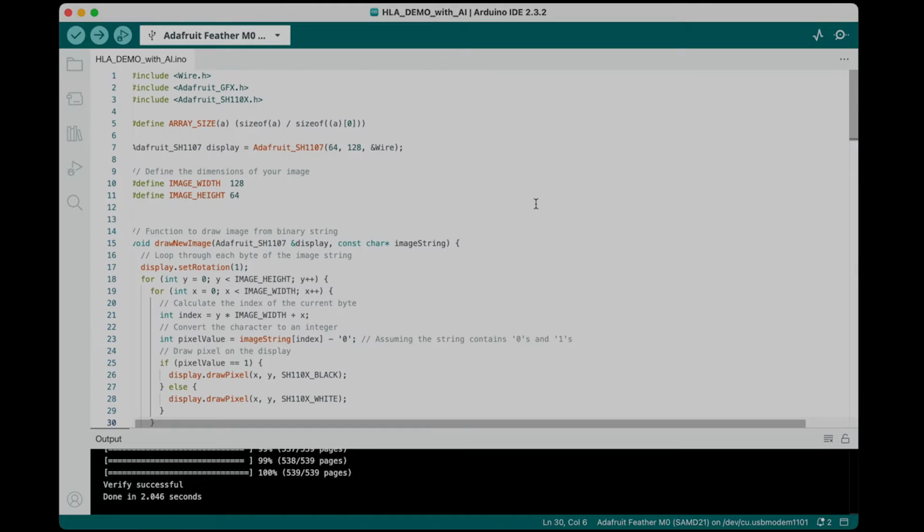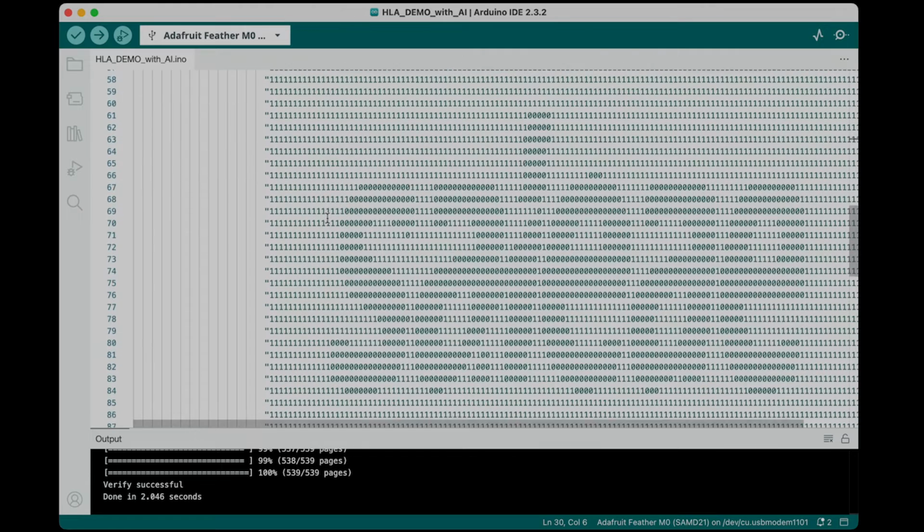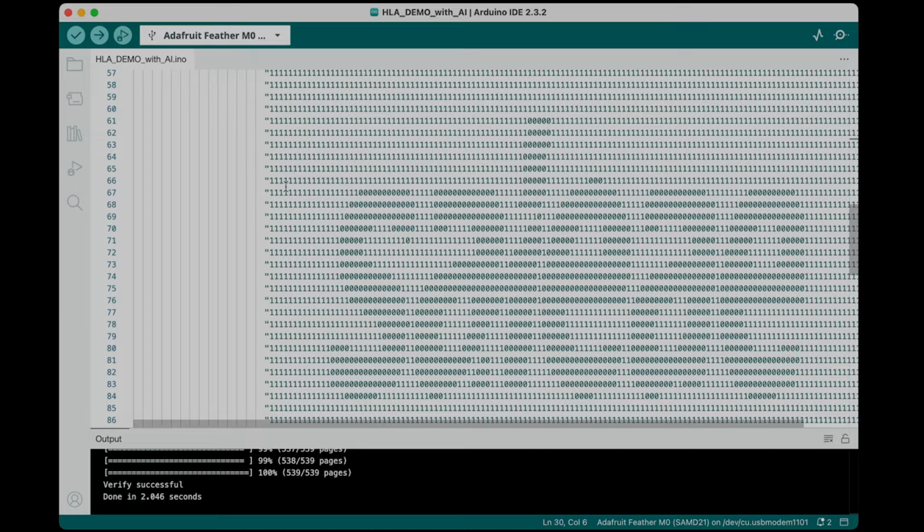Okay, so let's repeat the previous experiment, but add a little bit to it. Just to give you a little more context, I've got the Arduino IDE open, and I'm programming an Arduino, or I guess you should say an Adafruit Feather M0 that's Arduino compatible, and it's communicating to this SH1107. I am using this high-level API provided in the Adafruit libraries for the graphics, as well as this SH1107 part. I'm setting the dimensions, and ultimately I am passing it the Celia logo, and then I've got some more messages that are transmitted below.